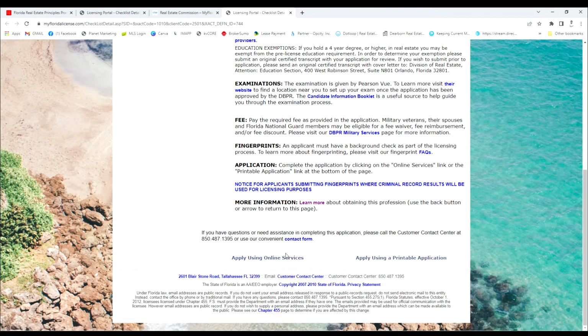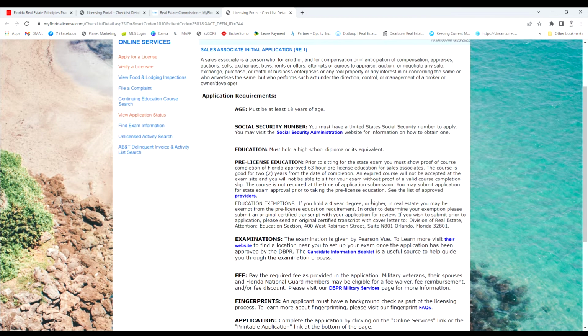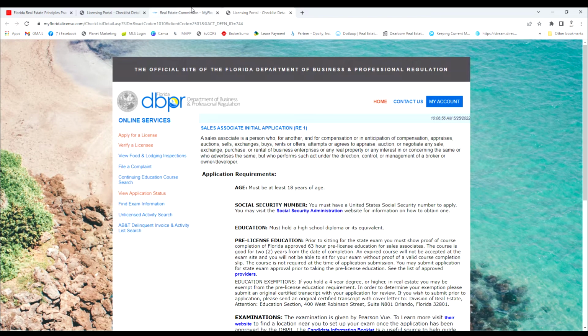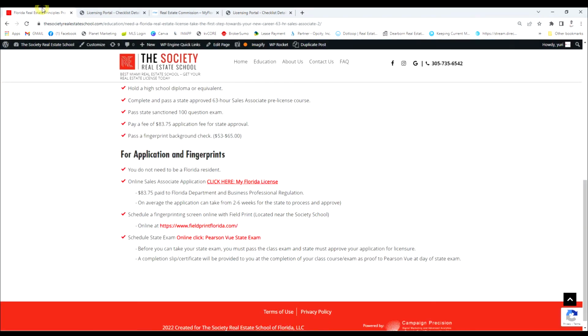Since you're already logged in, then the application process will begin. Keep in mind that in order for you to receive the approval, you must also do your fingerprint. Once you have done the application, I know that it might tell you that you're gonna do your fingerprints first and then wait 2 days. In reality, they cannot process your application until they receive both. So it is really up to you. We do suggest that you do the fingerprints first, as they say, but it doesn't really matter because they can't process anything until they receive both.